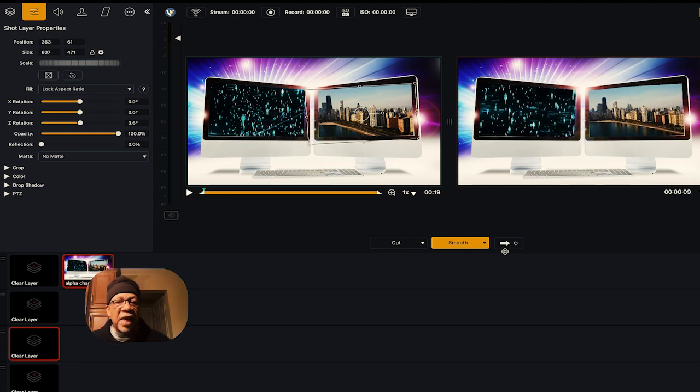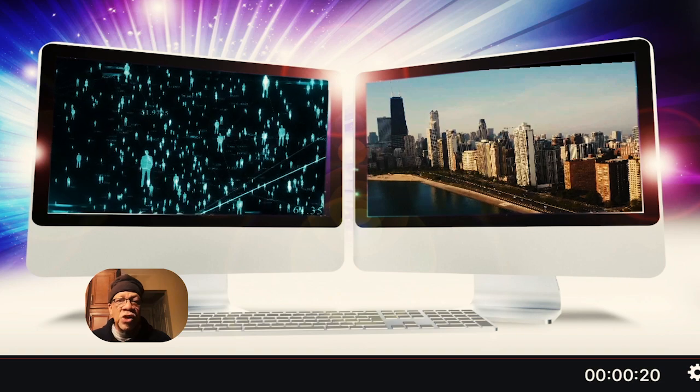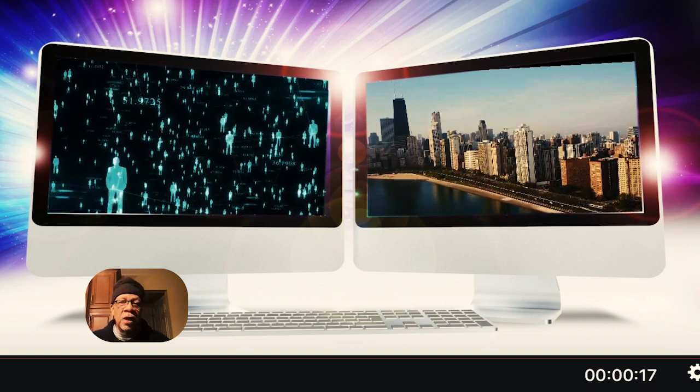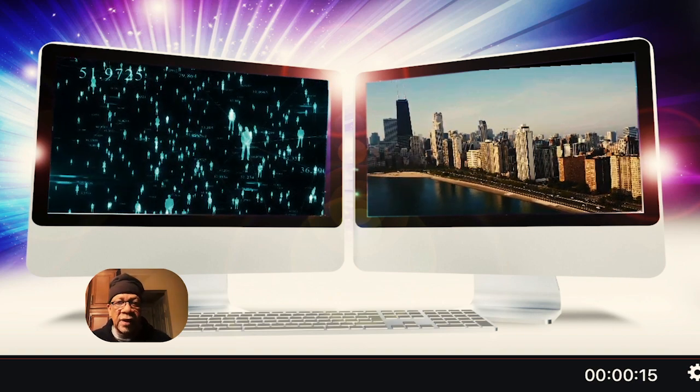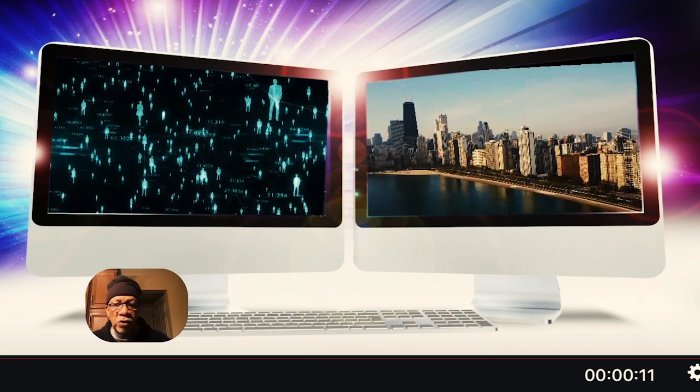Now, this was not that tedious because I was not trying to get it perfect, to where the angles and the dimensions are exact when you see it cocked or coming from different perspectives. You want to have that perspective screen with the alpha channel in sync with the perspectives of the video clips or the B-roll you may be using.